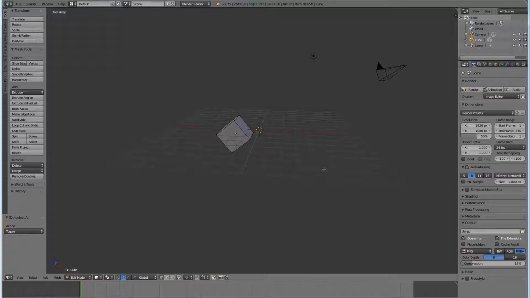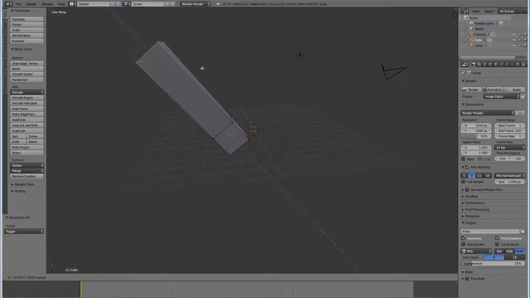Let's get into extrusion. Extrusion is one of modeling's base functions to expand and make geometry more complex. If I want to, say, extrude a face to create a long neck of some sort, I can select a side or a face, and I hit the E key to extrude, and then just pull that out. It will automatically pull along which direction the majority of your geometry is facing.